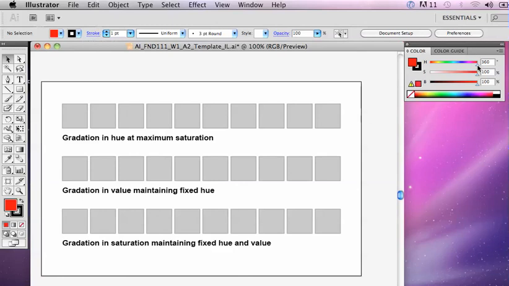One other thing that I want to mention is whenever we talk about a fully saturated hue or a hue at maximum saturation, as you might notice in this first scale here, maximum saturation means that the S and B sliders are at 100%. This is the absolute brightest that a color can ever be. The second you move this down, it becomes lighter and duller. This one becomes darker and duller. But either way, the saturation can only be pure at 100 on both of those. So anytime we talk about fully saturated hues, that's where you want to look.